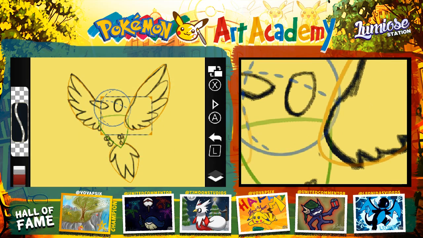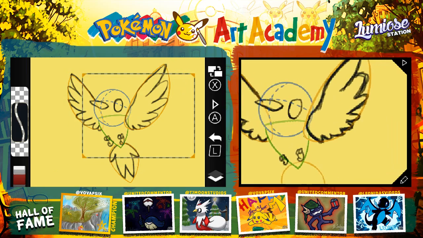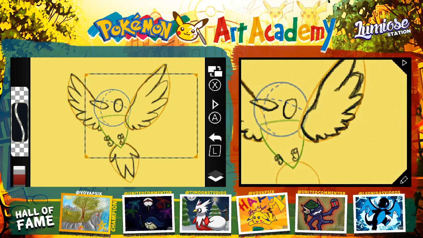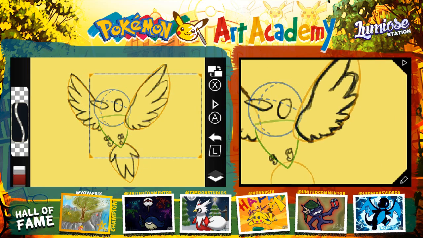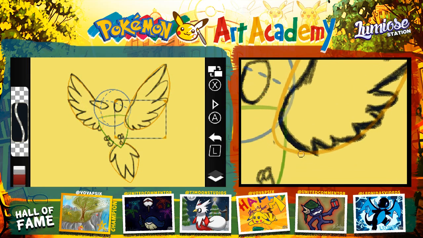It feels weird to talk about chicken when I'm drawing a bird. It looks like it's mad at me. Stop talking about eating birds, or something with wings. What the hell?